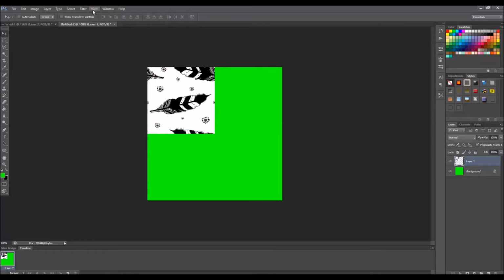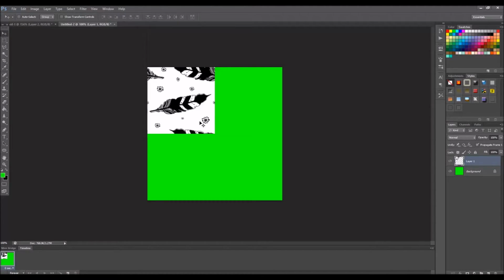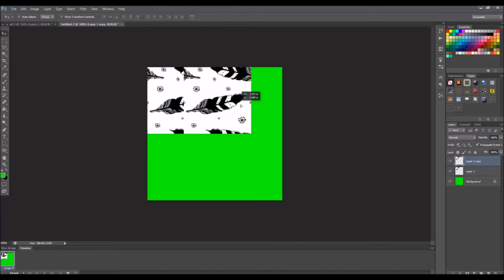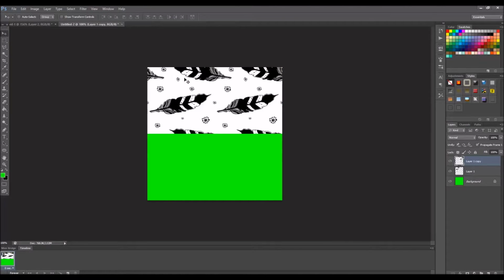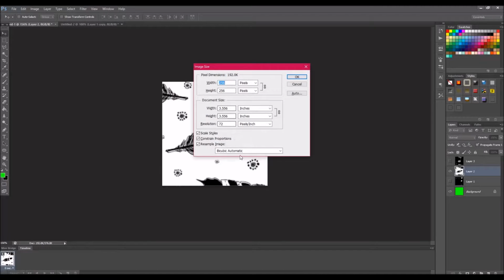It helps if you have, go to view. You want to have snap on or snap to, and I have like everything selected. I think I must have clicked all, because that'll help the layers snap to the edges and to each other. So I'm going to hit Control J to copy it. I'm going to slide it over. And so notice here there's no line. Because this was the sized up one, if I had used the default, so remember bicubic automatic is the default, you want to change it to nearest neighbor or bilinear.